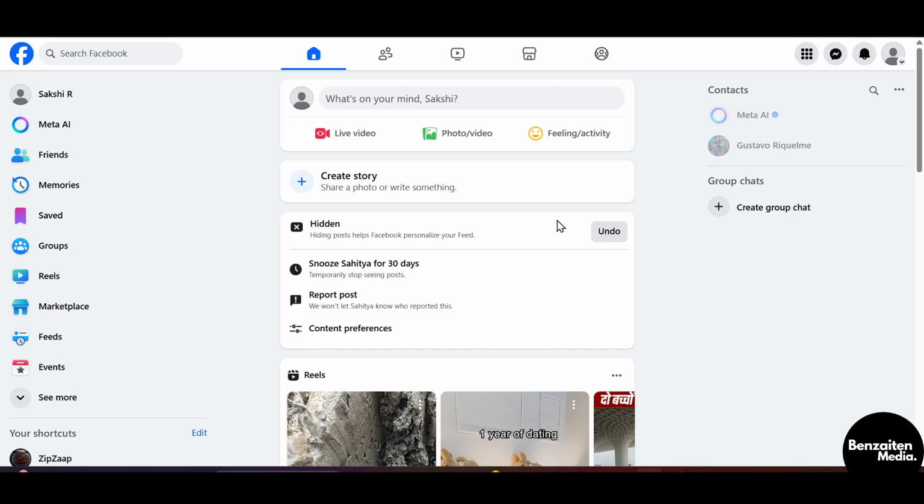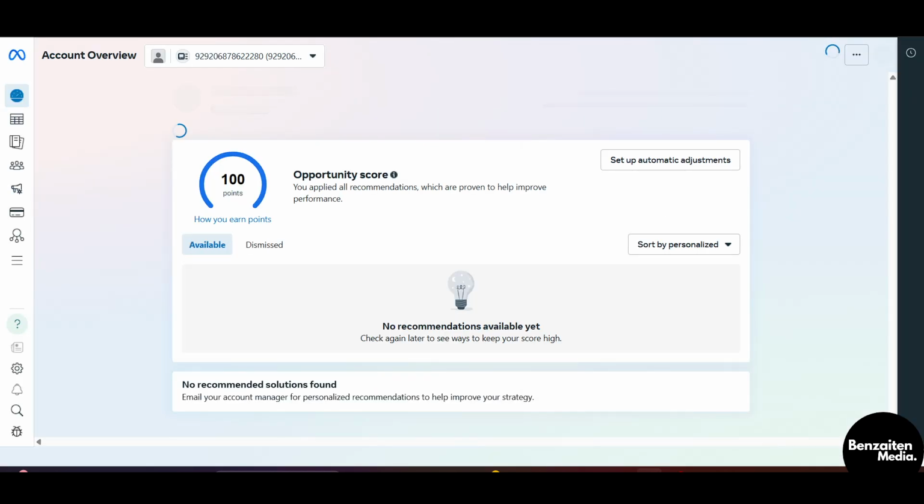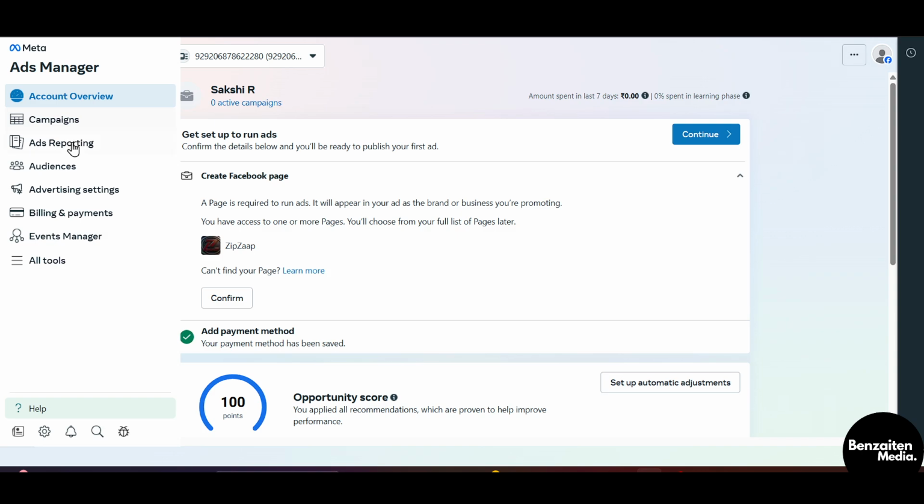Now, after signing up or logging in, you will be redirected to the home page of Facebook, wherein on the right side, you just need to click on this waffle-like menu icon. And after clicking it once, you will see the section to add. This is the Facebook ads section. Click on this and after clicking, a new tab of Facebook Ads Manager will open, wherein on the left side you need to scroll up and over to the left side and then click on the Billings and Payment tab.